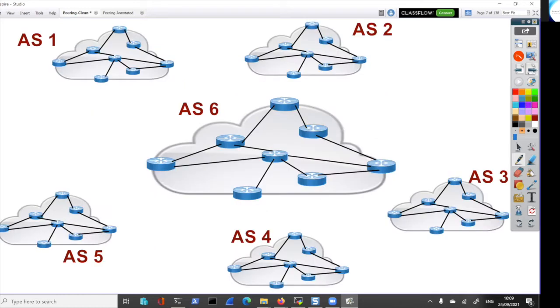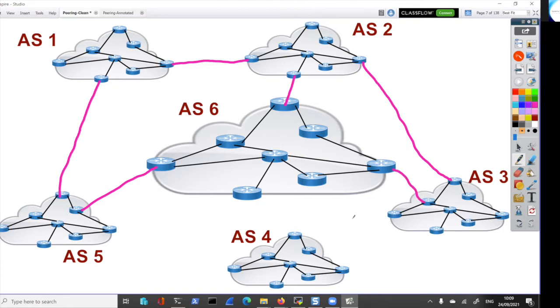If you are an autonomous system, then you can have BGP relationships with other autonomous systems. This is very convenient for you to advertise your prefixes to the world. We can imagine here that AS number 5 is advertising network A down here.